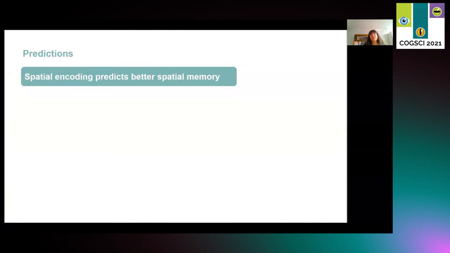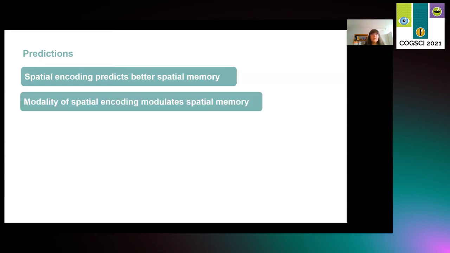Following previous research, we expect descriptions that encode spatial relation to have higher memory accuracy than descriptions that do not encode spatial relation, and we expect this regardless of the language of the participant. When the modality of encoding is concerned, we have two comparisons. In comparing sign to speech alone, we expected descriptions in sign to predict better memory accuracy than speech alone descriptions due to iconicity of the linguistic encoding representing the spatial relation more directly.